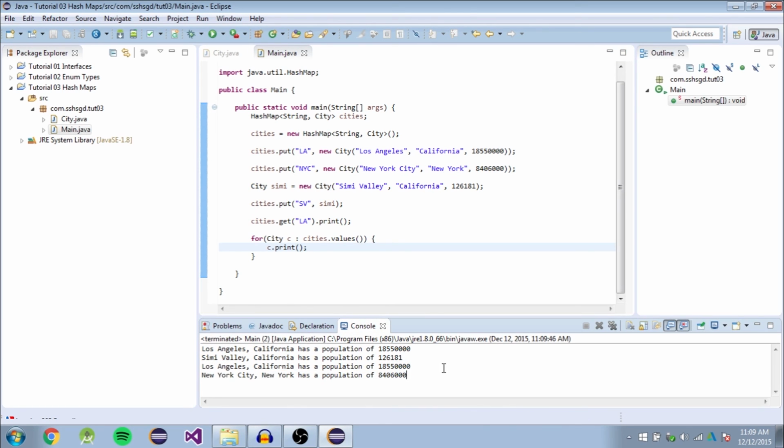So yep, those are hash maps. Very important, it's a root of a lot of programs that use hash maps, especially when it comes to graphics and sound and things like that. As you can see, they're pretty simple to use. They're not too hard to wrap your head around, hopefully.